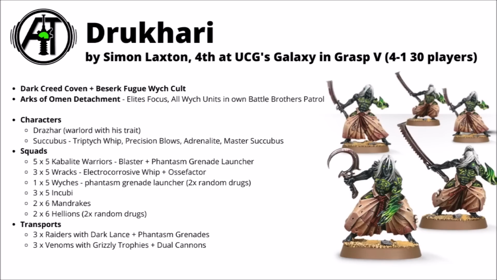In any case, it looks like he's gone with the option of Drazar being the Warlord. His Warlord trait is rather powerful, re-rolling hits and wounds, so he does make a mess of anything that he gets in combat with the +1 to wounds. There's also a Succubus with the Triptych Whip, Precision Blows, Adrenalite and Master Succubus, generally a tried and tested combo with a whole bunch of damage 2 attacks plus some mortal wounds.